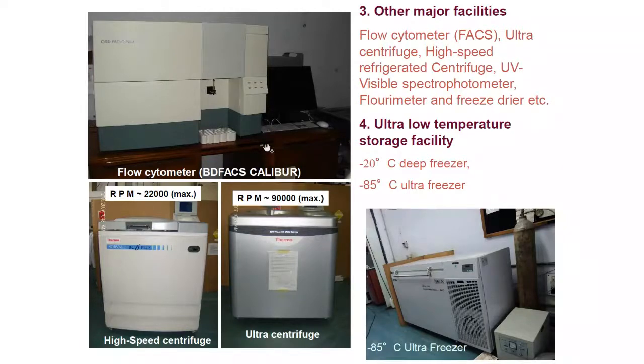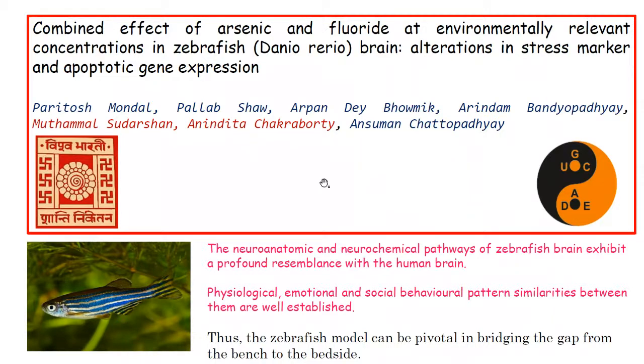Now, the aim of any experiment is that I need to bridge the gap from the bench to the bedside. That is the aim of any medically deliverable project. So what I need is a biological model which is as close as possible to the human being. And very beautifully, other than mice, there's a species of fish known as the zebrafish. The zebrafish exhibits a profound resemblance to the human brain in emotional and behavioral patterns, very similar to us. So we can study the neurochemical pathways in humans very effectively using the zebrafish as my laboratory benchmark.